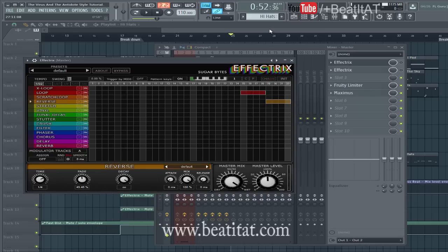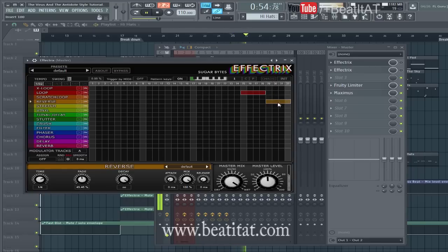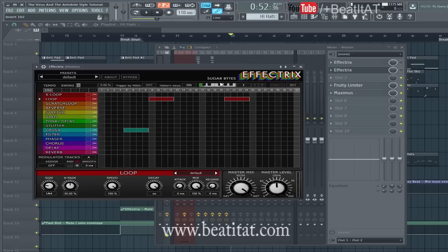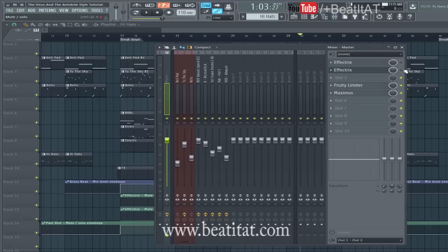And then it goes into this little reverse effect. So if we listen to it. That's all it does. It's a super little quick effect that goes in and out pretty much. And then I added another Effect Tricks right in here. Go to our loop. It's at 1/64. Then I also got a little crush that kind of just adds distortion. Do it before the loop. So, and that would be this one. And all I'm doing is creating automation clips of the toggle on and off switch of the effects.